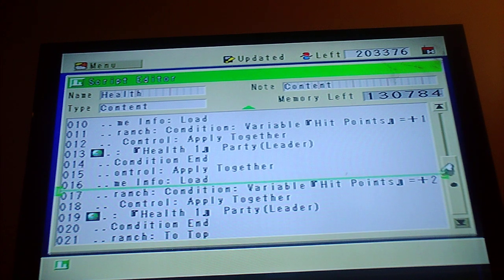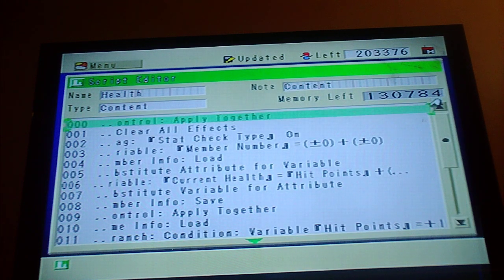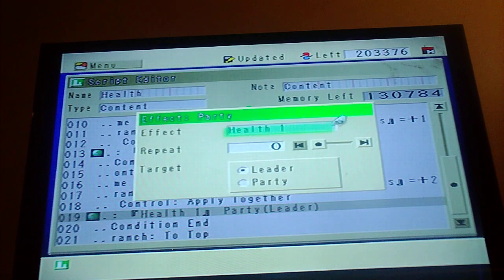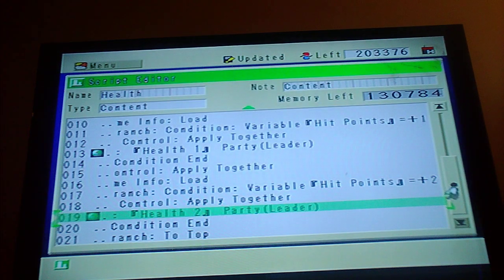So if I were to have 1 hit point and then I went to 2 hit points, it would clear the effect. Then it would go all the way back down and show that I had 2 hit points. And good thing I thought of that, because you would have to have the effect for 2 hit points.